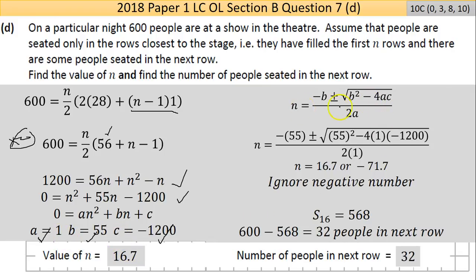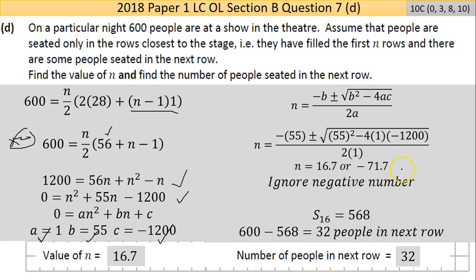So that's the quadratic formula here written. I've replaced the x with n. I put my numbers in. I could go to the calculator and just resolve it down, going left to right, top then bottom. But I've left it out because it's just literally lack of space. And I've got 2 values of n. One is 16.7, one is negative 71.7.